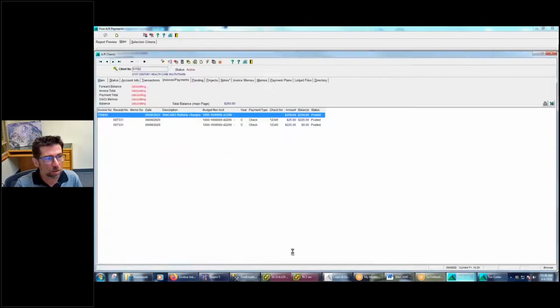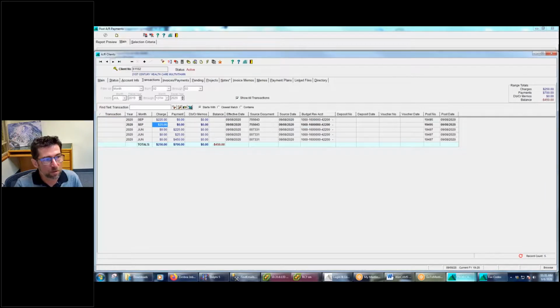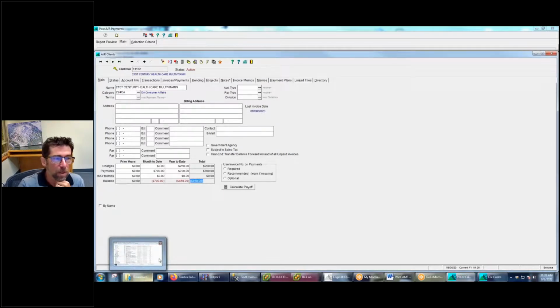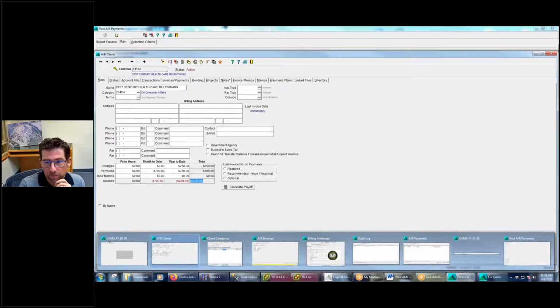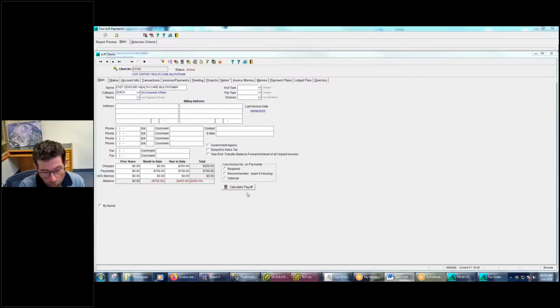Okay, so now let's take a look at what happened in the client. Now they're all posted, right? Now the transactions are all there. Okay, so I've got charge of 225, charge of 25, payment of 225, payment of 25, payment of 450. So I have a credit balance of 450 now. Okay. But remember that the 450 is like an overpayment or a prepayment, right? Okay, so next, that's a normal situation, right?